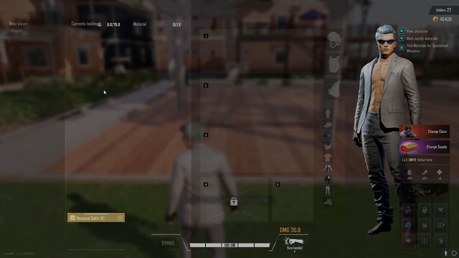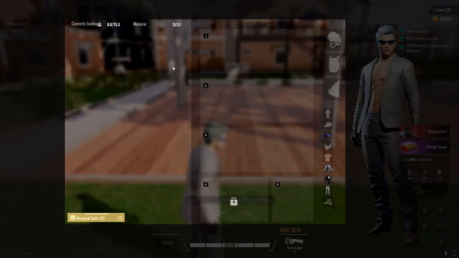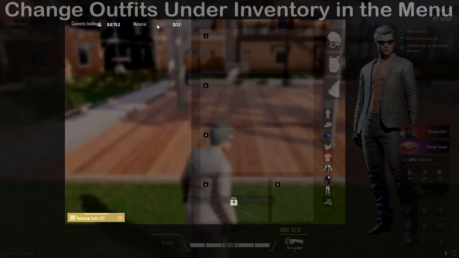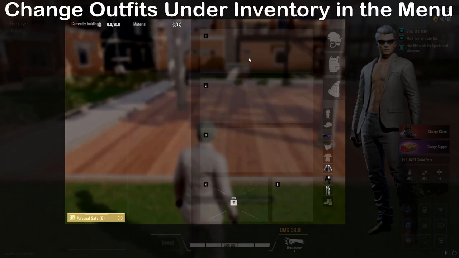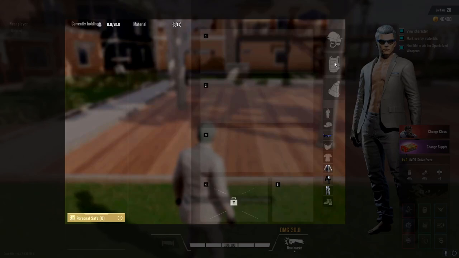Within the tab menu, you also see your inventory showing your inventory space, your crafting materials, your weapon slots, and your armor, helmet, and bag.